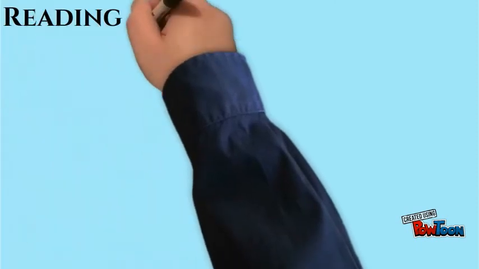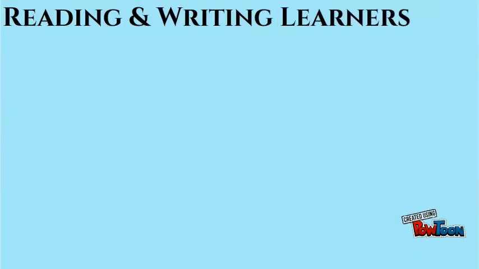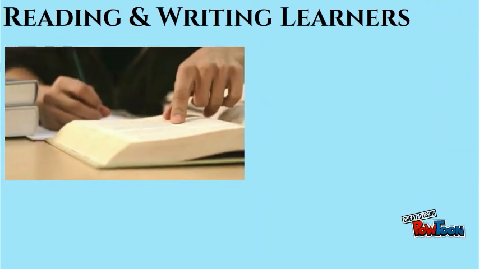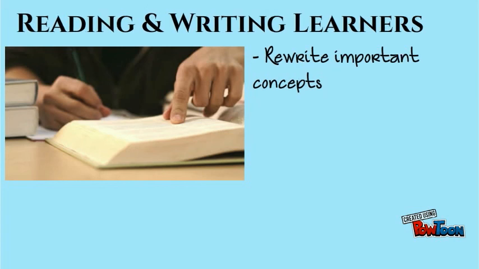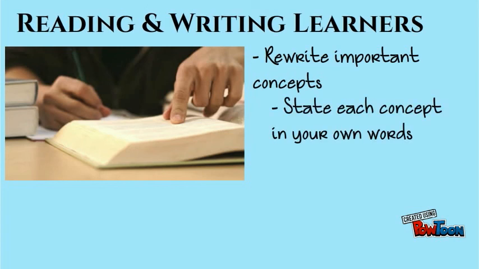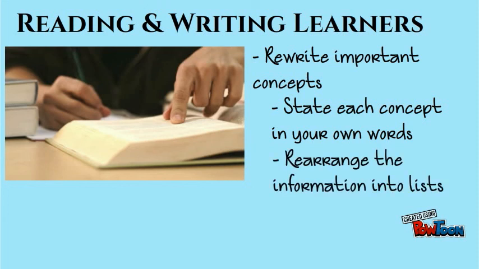Reading and writing learners. If you are a reading and writing learner, use that to solidify your knowledge of the subject. Taking notes while you read your textbook is a great way to structure your learning. When you are doing a master review before a test, rewrite key concepts and important facts to reinforce the learned material. Be sure to write the notes in different words than currently listed on your previous notes. Think of different ways to express the information.